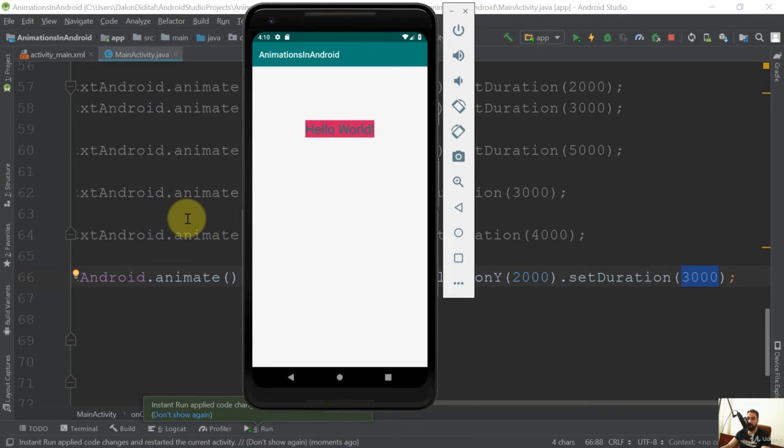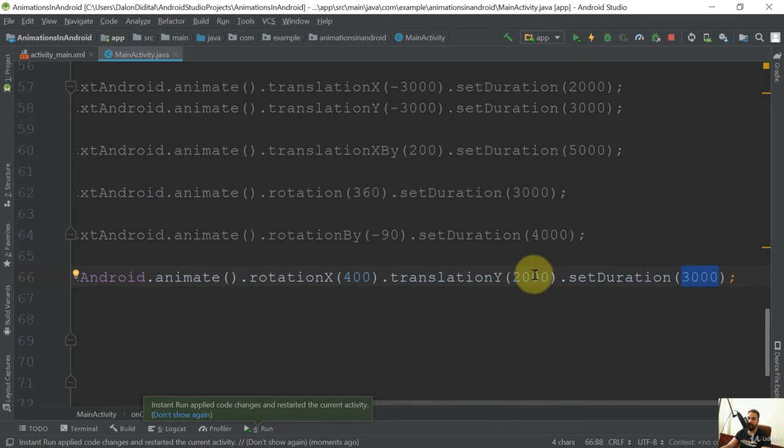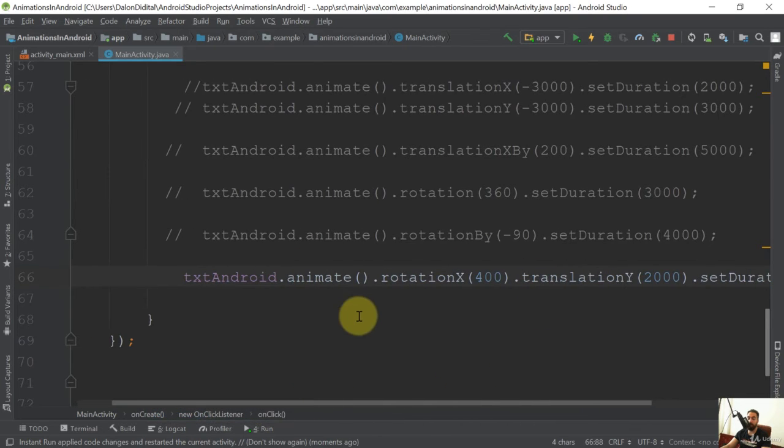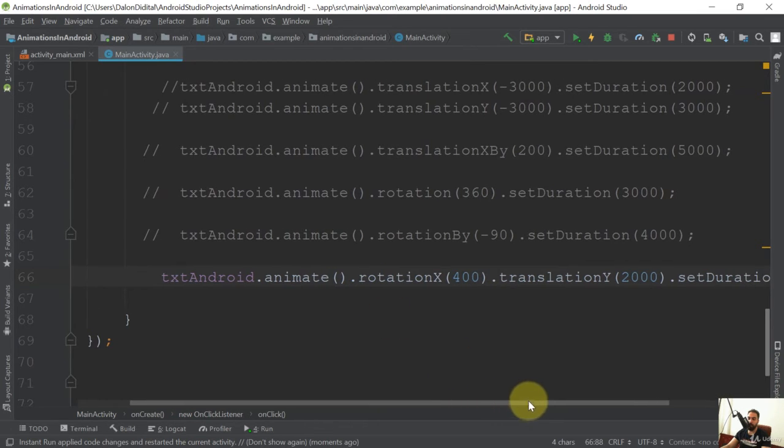So now it's challenge time. Go ahead and use this combining animation feature on your images, your lion image and your leopard image, and use the translation and the rotation animation on both of your images and then combine it. So give this challenge a go and good luck.